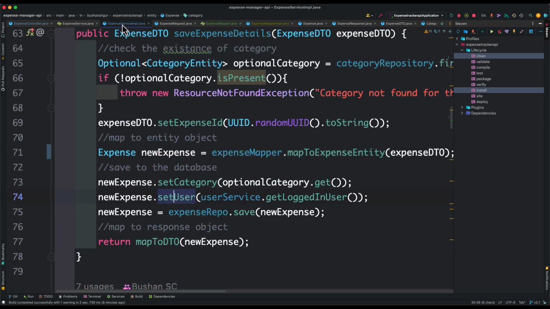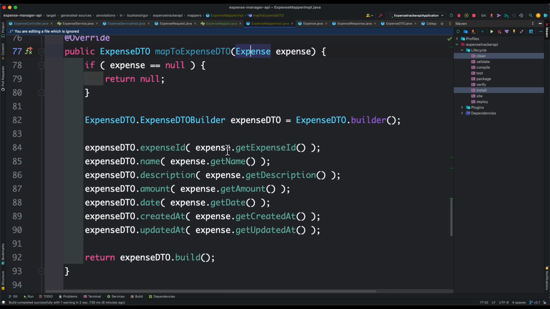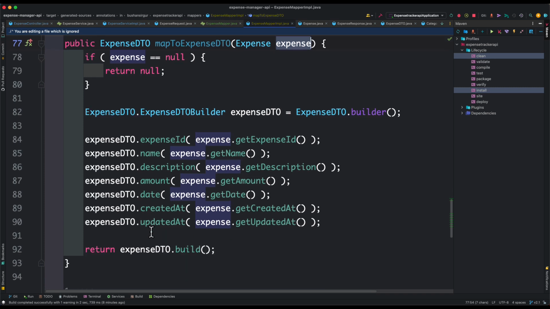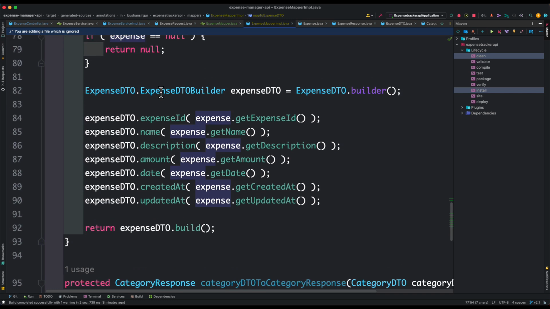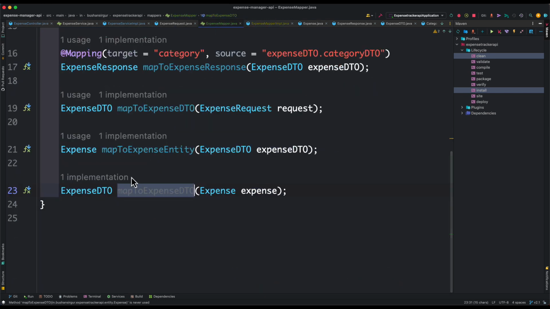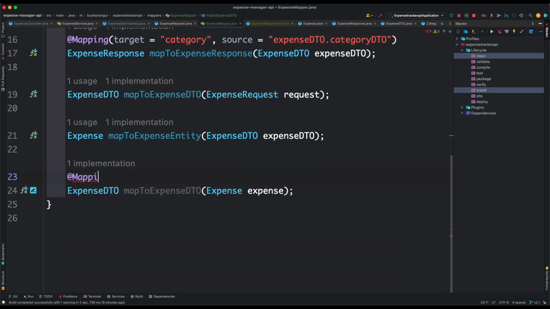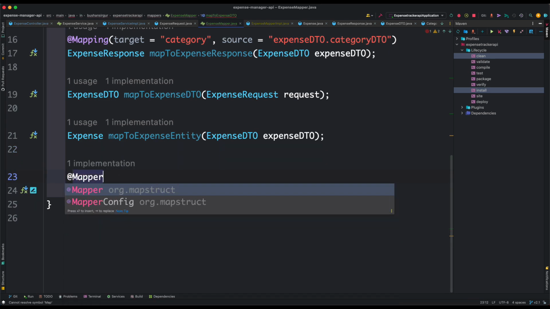Let's go to the expense service implementation, or let's go to the implementation. Here you can see we have this expense object, but this expense object does not copy the category object to the expense DTO category. We have to tell explicitly. What we can do is, let's go to the mapper, and here we can add the annotation mapping.